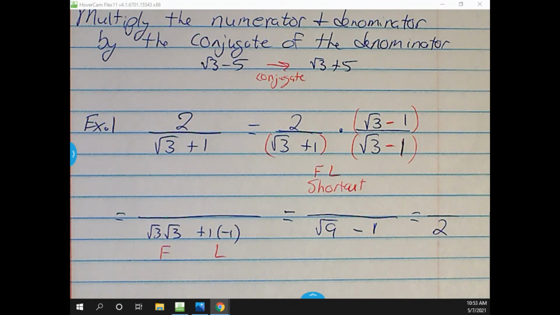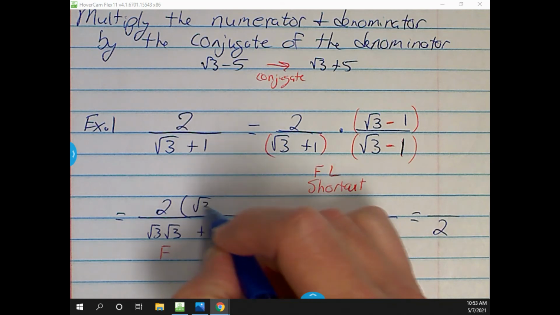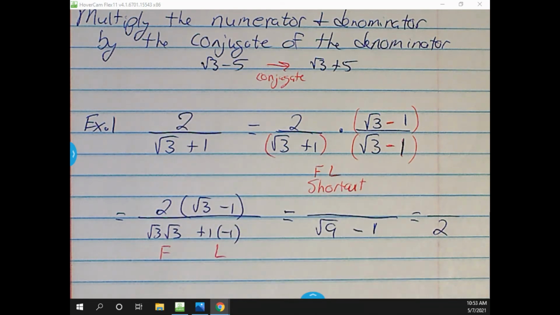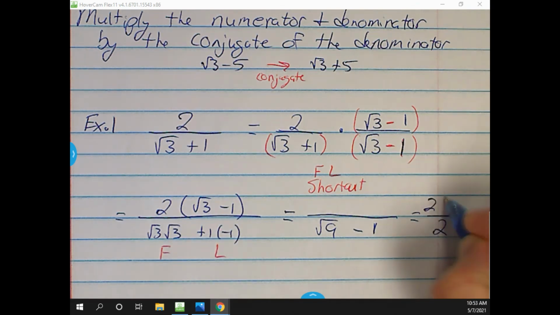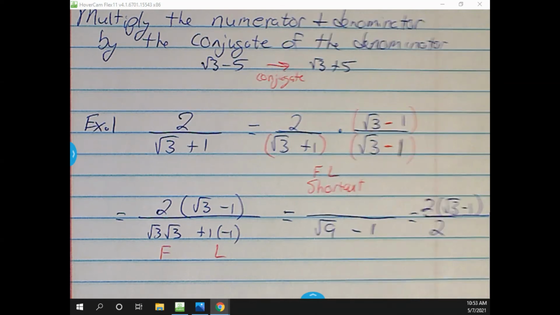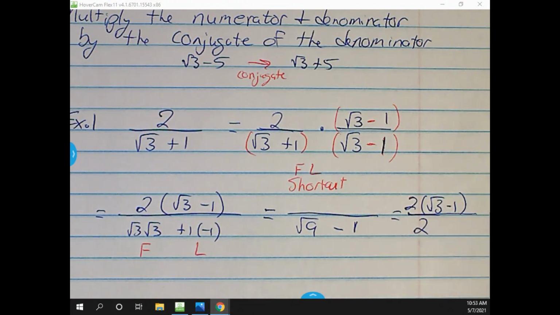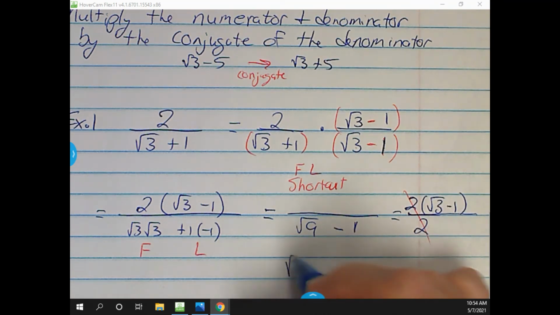Okay. Numerator, it just depends on the problem. This one's going to be fairly short because on the top, it's just 2 times the square root of 3 minus 1. And for these problems, I would say if it's just one term on the top, don't distribute this thing out, because if you bring this problem over here, so we've got it all the way out to the end, you'll notice on this one, you've got the 2's on the outside. You can cancel those 2's out. So it's gone. So the final answer for this one would just be square root of 3 minus 1.